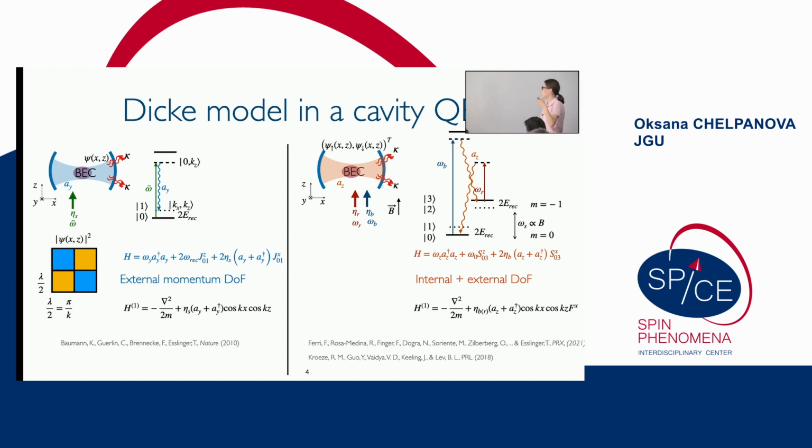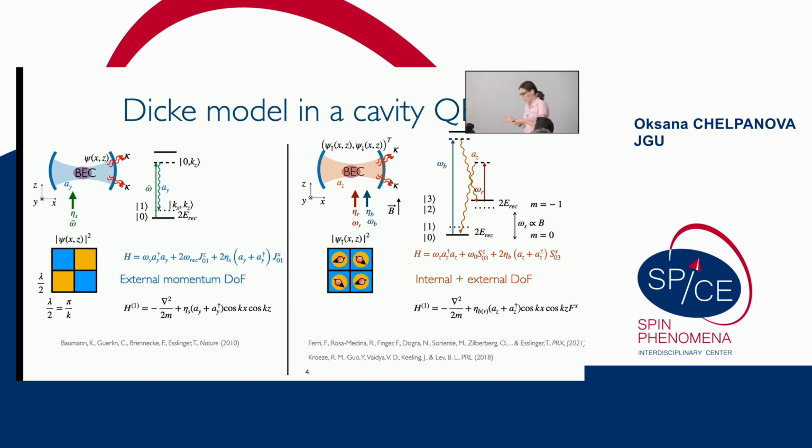And in this case, the checkerboard potential takes a more interesting form. If you consider only two level systems, like level 0 and 3, the density of the condensate also has spatial modulations. So here we have more density in the center, less density in between these cells. But we can also look at another degree of freedom, not only the density of the condensate, but also the spin state. And we can find that in one lattice site, the spin is polarized to the left, in another lattice site, polarized to the right. In this case, it's called a checkerboard potential, which is decorated with the spin degrees of freedom.